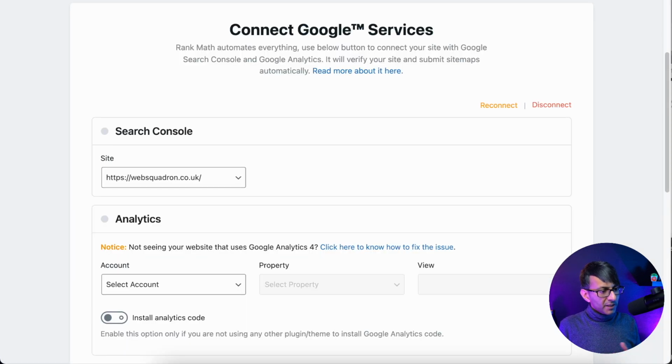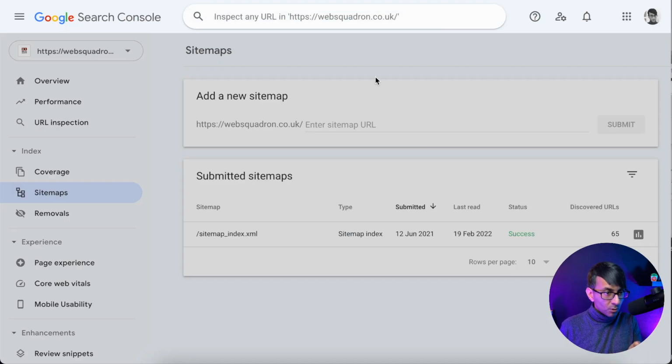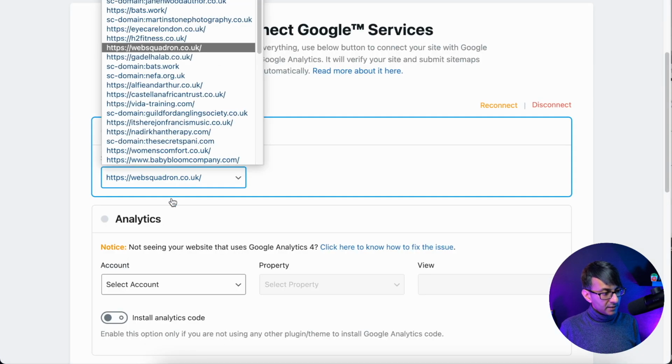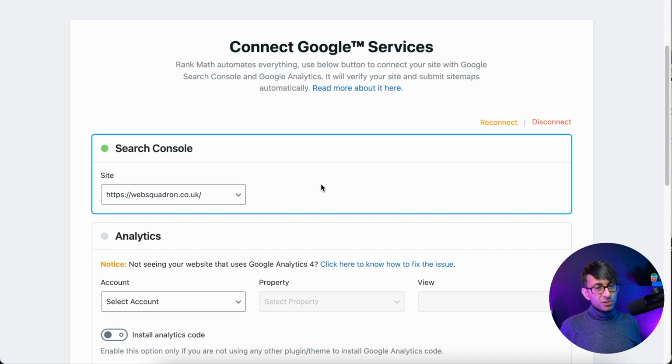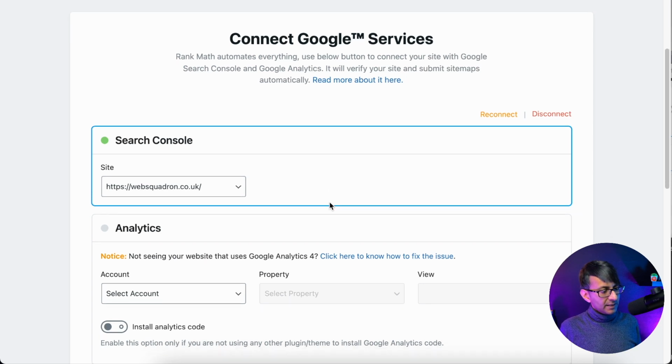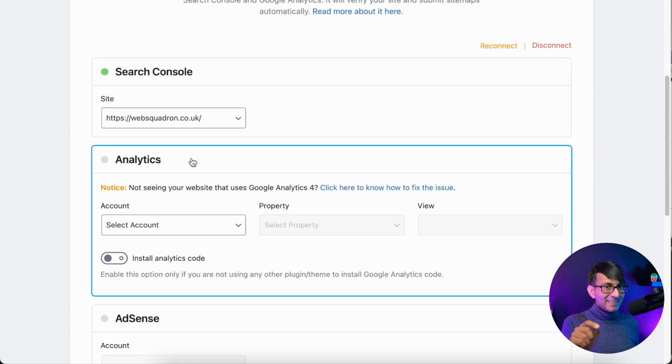So you might sit there going, wow, this is complicated. No, it's not. Once you're connected with Search Console, like I am, okay, the websites that are all connected are here and it's green. So the Search Console is green. That is connected. Down here, though, the analytics is not connected. I intentionally removed it, and I'm going to set it back up from scratch again because I think it's really important that you get this step and do it right.